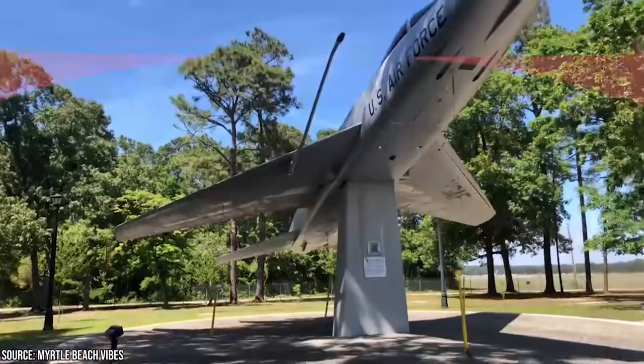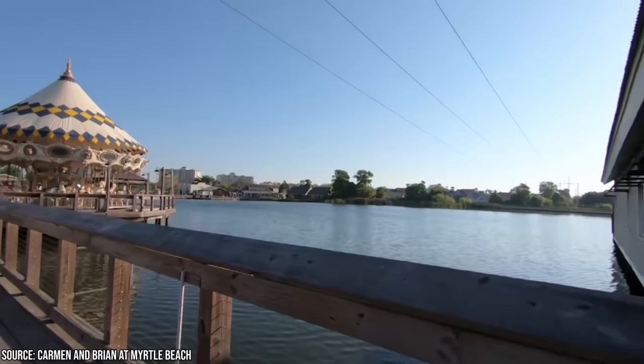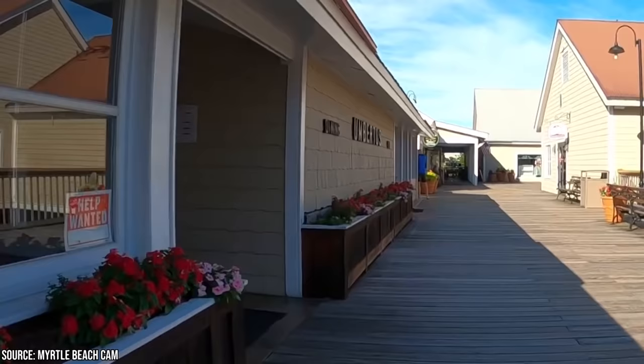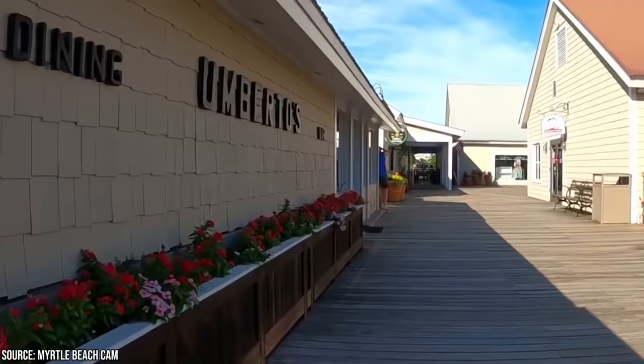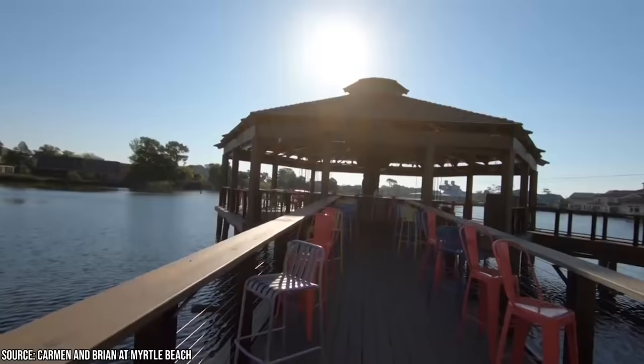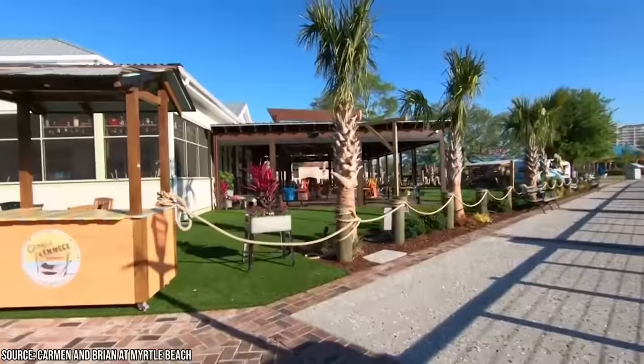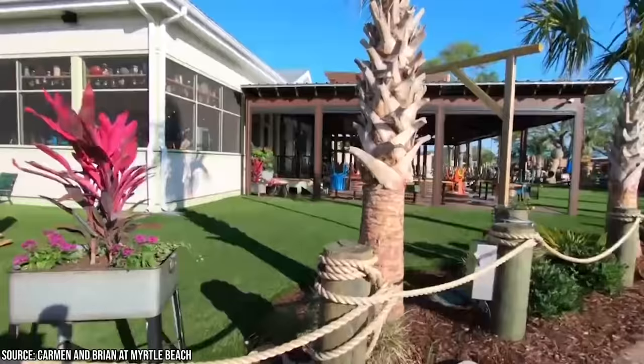10. Shop Till You Drop At Barefoot Landing. If you're looking for somewhere to shop till you drop, Barefoot Landing is the place to head. In the daytime, this place is the perfect spot for leisurely time-wasting. Eat an ice cream as you stroll around the quaint shops full of local clothing, trinkets, adornments, and souvenirs. Then you and the kids can head into fun attractions with a carnival feel, like Backstage Mirror Maze and Alligator Adventure. There's a theater where you can catch a quality show and the House of Blues if you want to listen to some tunes. Head to Barefoot Landing at night and you can join a ghost tour where passionate local guides regale you with spooky stories about the area.